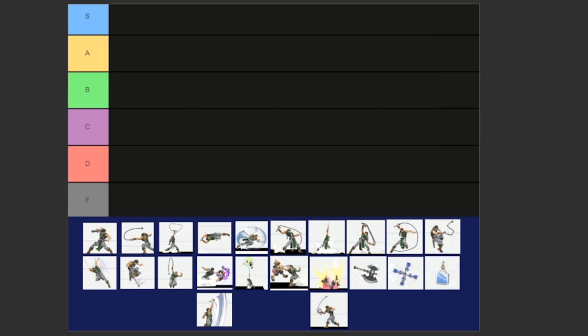In terms of the exceptions, there's no get up attack or anything. I feel like that's not really a move to really use, so that's the only move I could think of that's not on this list. Otherwise, with no further ado, let's get to ranking.